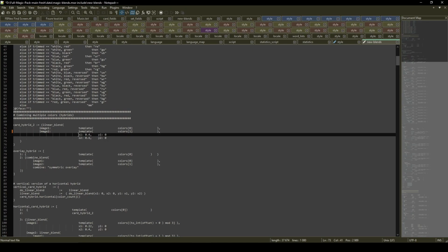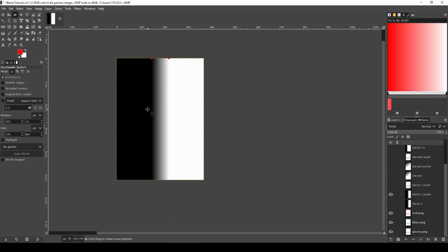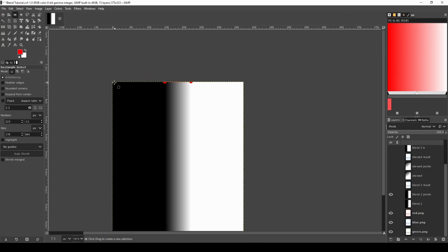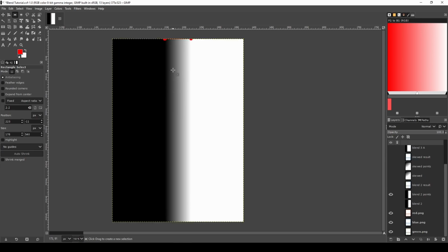Here, the first point is at coordinates 0.40, 0, and these are in percentages, so it's 40% of the width, 0% of the height, so that would correspond to this point here. You can see it's 40% of the way to the width and 0% of the height.